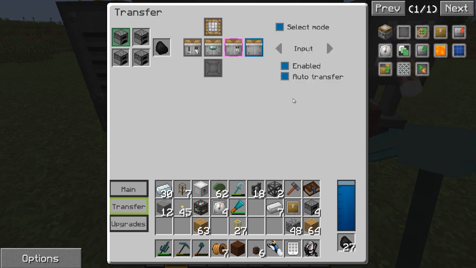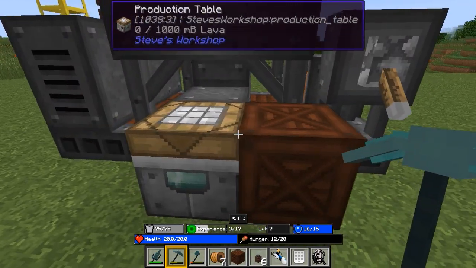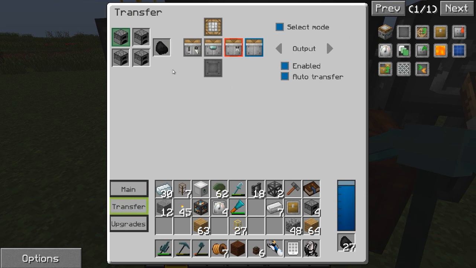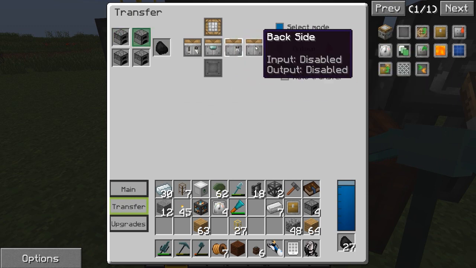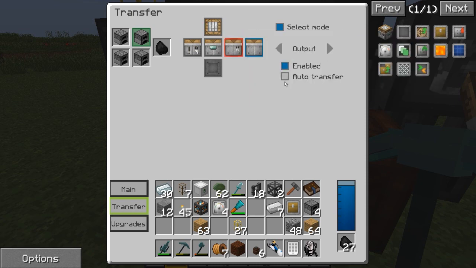Hold on a minute. Input disabled. I want output enabled and auto transfer. There we go. That's what I'm talking about. Look at that. That's better. That's nice. I like that. All right, and to finish it up, if we set up transfer, we can click on this one. We basically want to do the same thing. So the backside we want to set to input enabled, and then we want to set this to output enabled, auto transfer. And we're going to do that for all of them. So input enabled, output enabled, and auto transfer. And then on this guy, we want input enabled, output enabled, auto transfer.